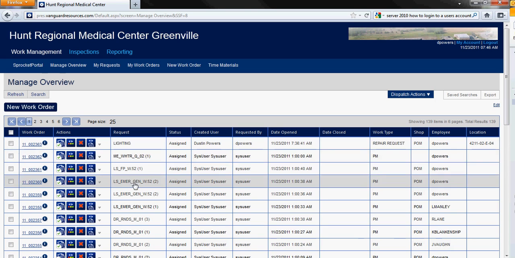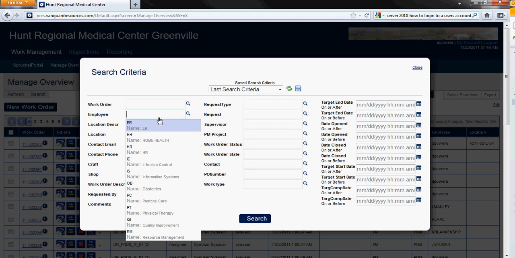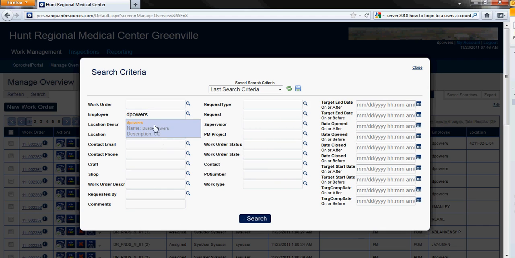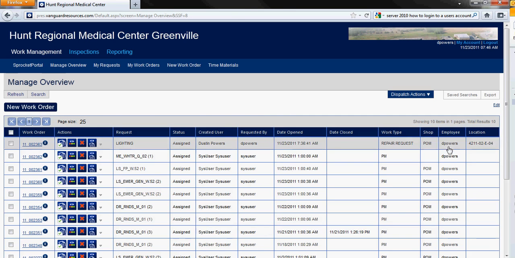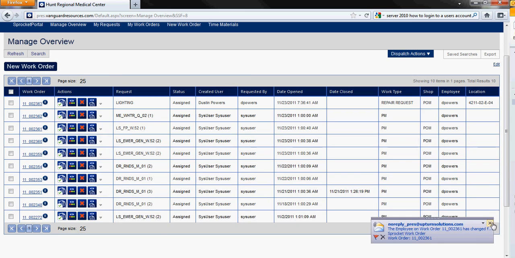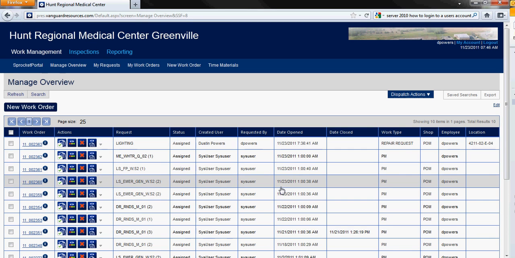And that is going to be it for your brief. Oh, I'm sorry, one more thing. Whenever you first log in, on the top left here, it's going to say all closed. And it's not going to show you all the work orders, it's only going to show you all the closed work orders. This is a saved search. So to change it, on the right hand side, you see we have Save Searches. Simply click Save Searches. And again, how many saved searches you have will depend on your level. And click on Manage Overview. Manage Overview shows you all open, it shows you all closed, it shows you all pending work orders, and everything you want to see.